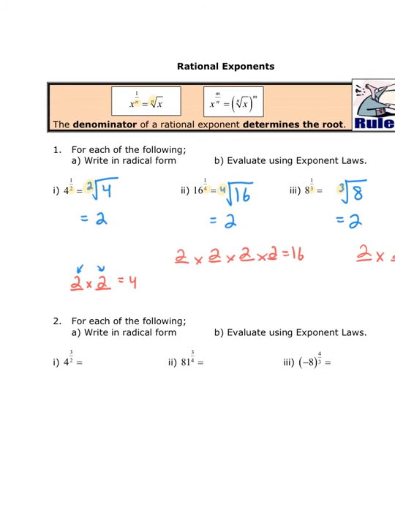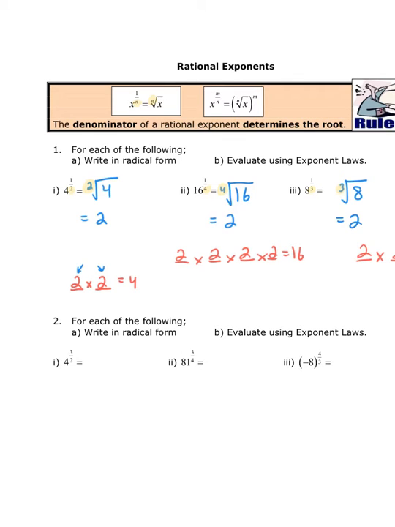So just to note, if I have the third root, I have to write the 3 in the root symbol. If I have the fourth root, I have to write the 4. When I have the square root, I actually don't have to write the 2. If you don't write anything in front of the root, we assume that you're taking the square root because it's our most common root that we take.